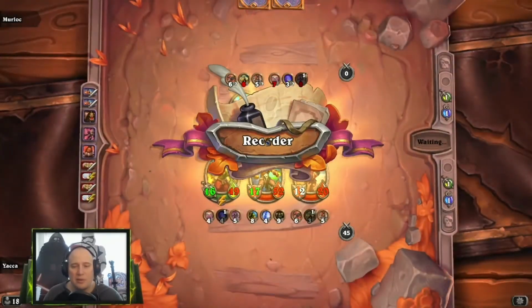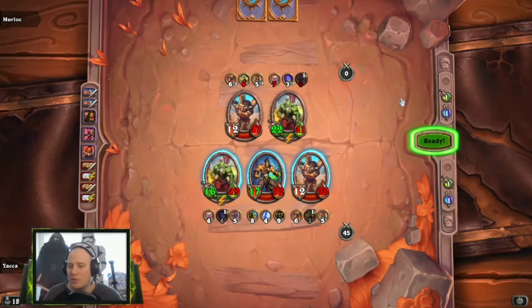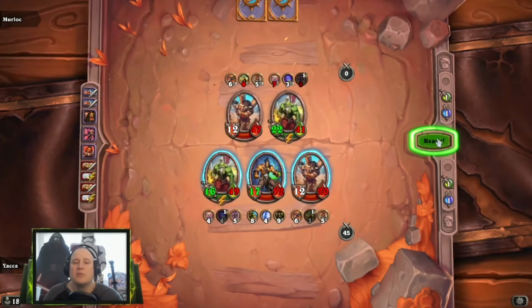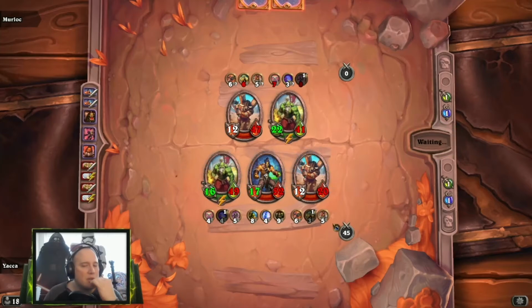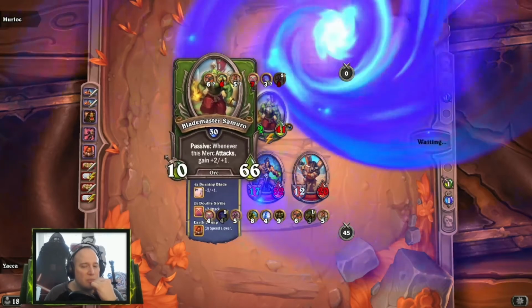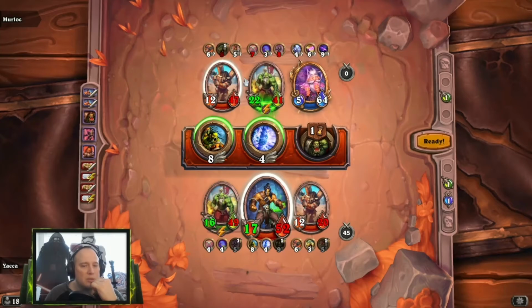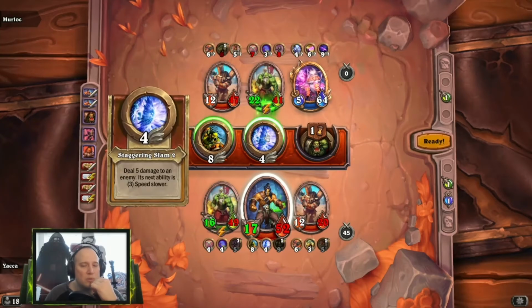And Sarella is gone. So now he's on 4 and I'm still on 5. Some good health on my stuff here. I'm just going to push ready. See if I can remove Samuro. Oh, Millhouse, that's a lot of damage. What I want to do... So he is not going to taunt anymore. He only had 1 turn of taunt.